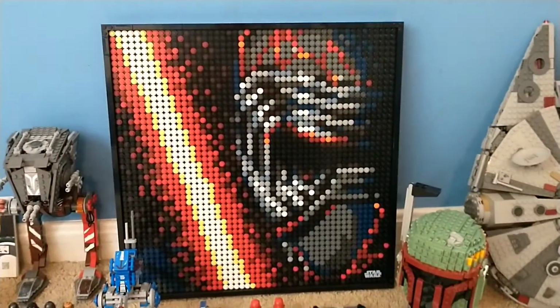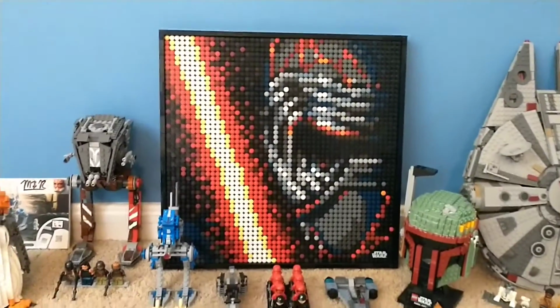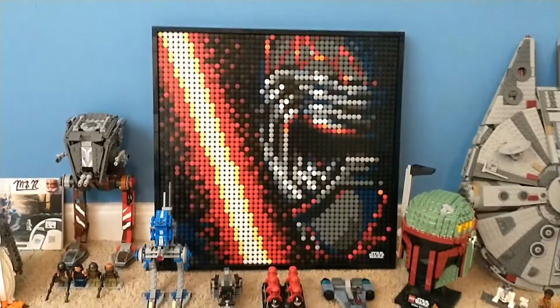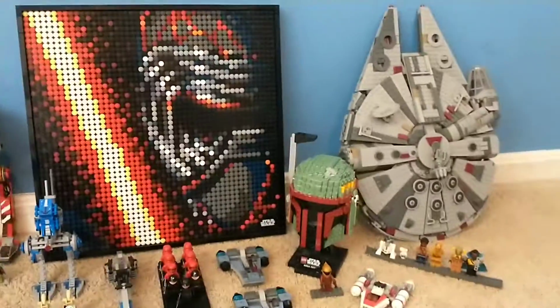On display, I usually keep it on my wall over there, and I will keep it on my wall for a very long time, because it's an incredible LEGO Star Wars set. Right now, it was a pain in the butt to build. It took so long, and it was so annoying putting thousands and thousands of studs on a base plate, but it turns out looking incredible and is a magnificent piece of art that would really stand out in anybody's LEGO Star Wars collection, and I'm very happy to have one. It definitely stands out from everything else in this collection, really.